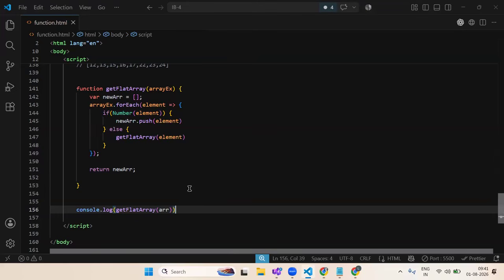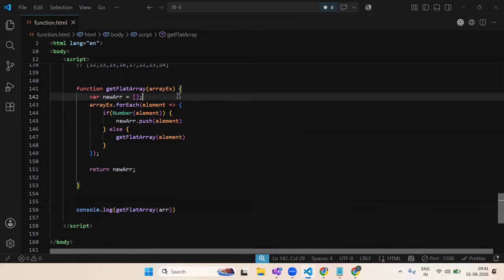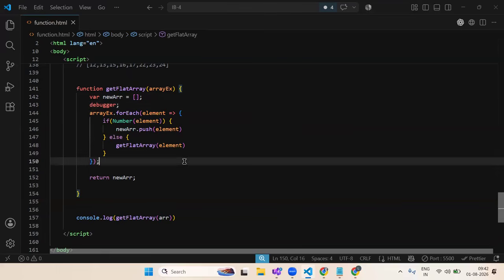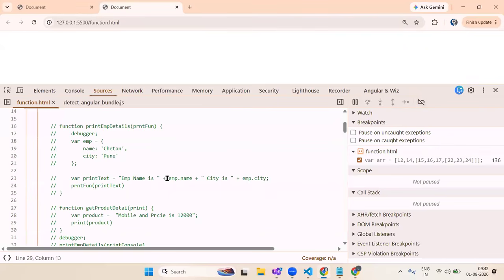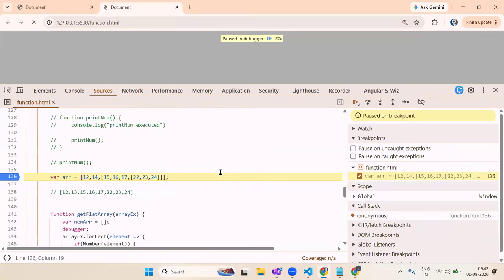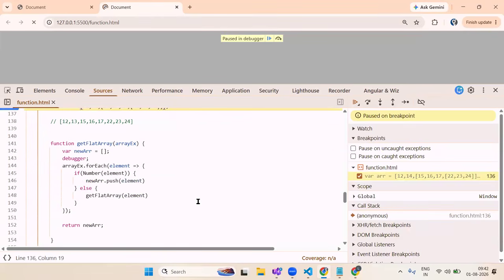Something is wrong. Let's try to debug it. What is wrong? Is anyone able to say? What did we miss? I think you commented the array.